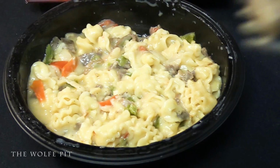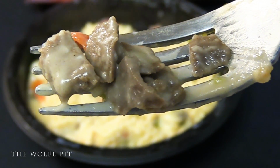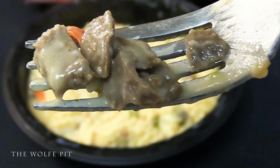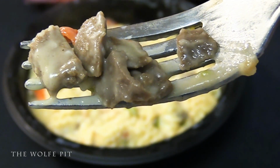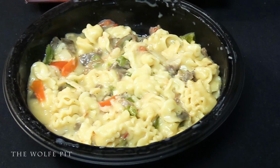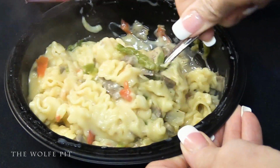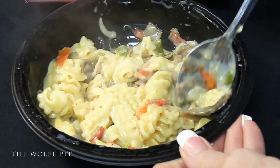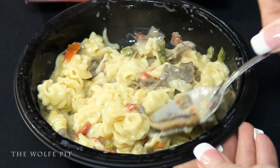So we got several pieces on the fork and shoved them into my pie hole, and down the gullet they went. And the flavor was actually pretty good. It did taste like a cheesesteak, but I was getting that flavor from the cheese sauce, not the steak. We switched over to a spoon to make the last bite a little bit easier so we could load it up with a little bit of everything. And again, the mushrooms were plentiful and good size.